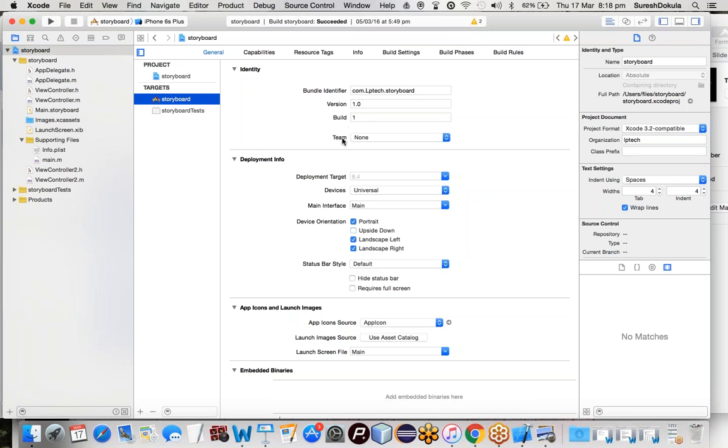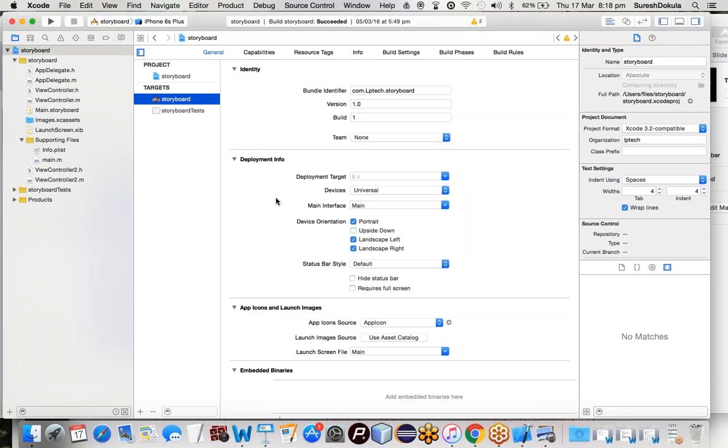So which team is running this application? Team in the sense that you have some Apple Store credentials, so you need to give those credentials. If the store credentials are related to a company, it will give you the company name. If the store information is related to an individual, it gives you your developer name. So it gives you your team name. So which team is running this application, that will give a unique identification.